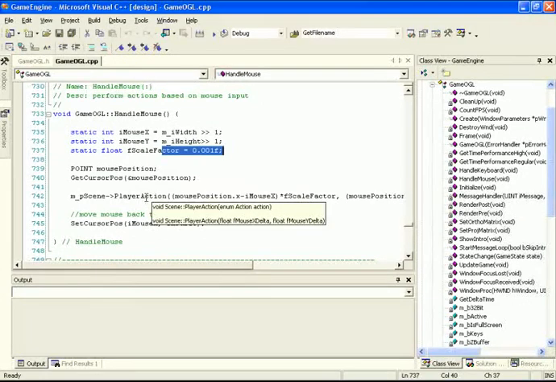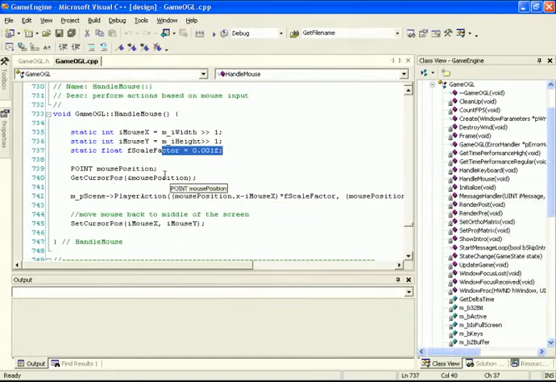After we've updated the camera, we go and reset the cursor position to be back at the very center. So then the next time we call handle mouse, we repeat the whole process, and this delta x and delta y is always calculated for us correctly because it's always with respect to the very center of the screen. So this is what we're going to be reproducing, but before we go in and start changing the code, I want to show you what the problem is with this code right now.